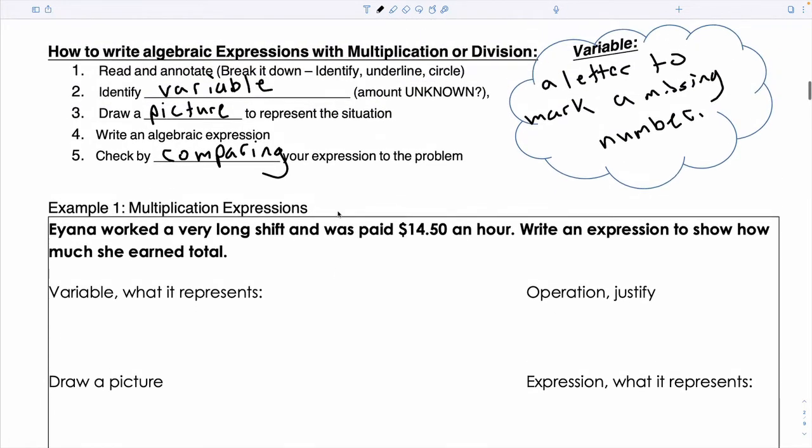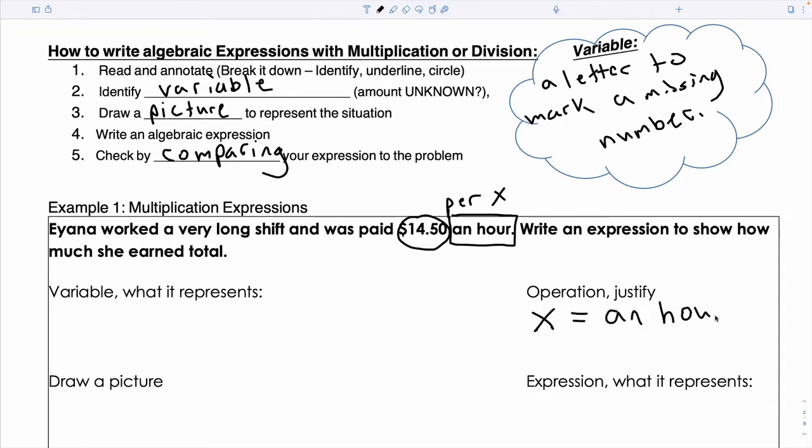Pause, first step. You're gonna annotate. If you haven't already, circle and box. What keyword do you notice in here? Aiden. An hour or per hour. If you see something's happening per hour or every hour or an hour, that probably means what operation? Daniel. It's probably multiplication because it's happening every hour. So you're making 1450 times the hours. It's probably multiplication. Let's just drop that down and we'll see if it makes sense. Multiplication equals an hour or per hour.